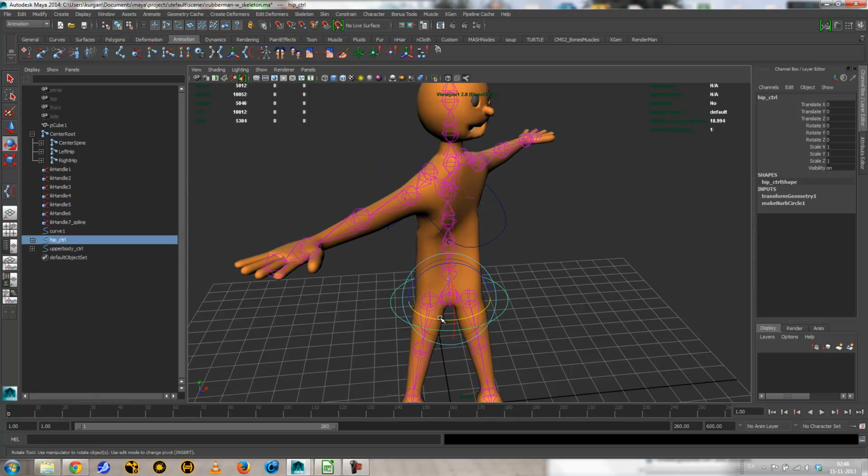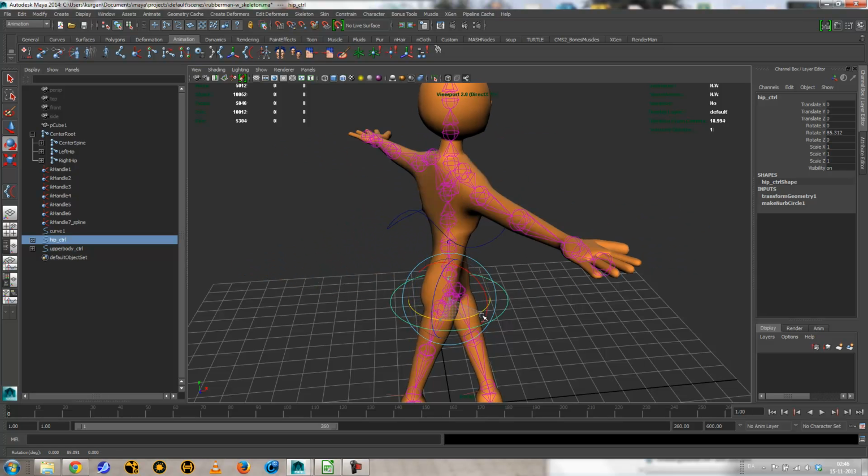The problem is when I start to twist the bottom here, you can see that it offsets the top, so the top does not line up with my controller anymore. And although this would be workable, it would be really weird to animate. So what do we do?